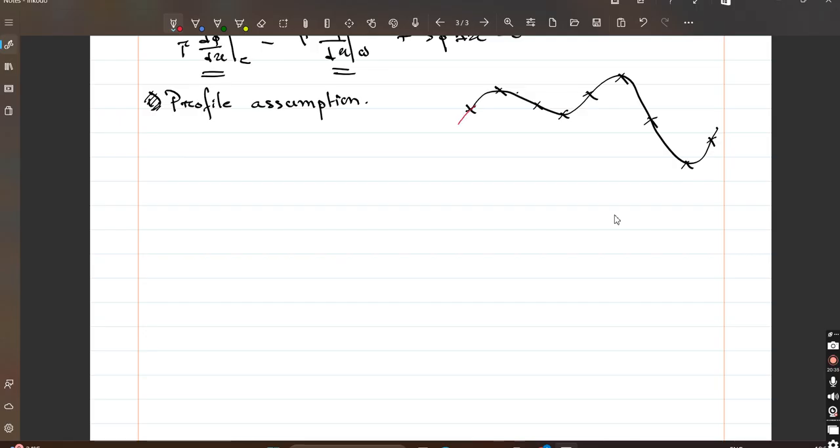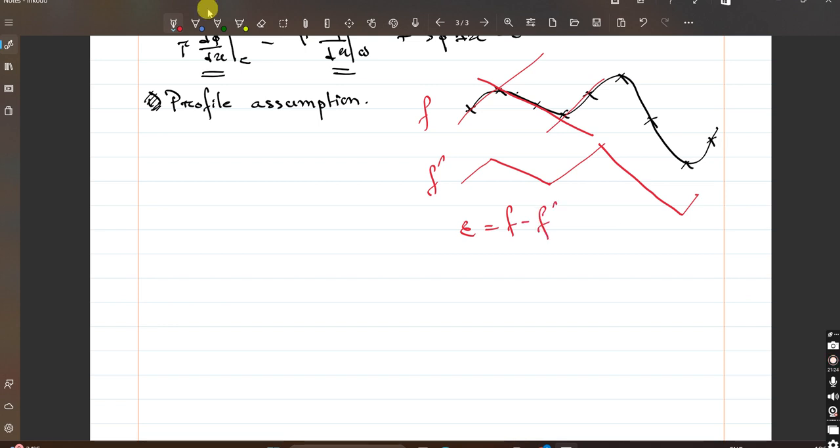Maybe it may vary in a linear way. For example, there is a line between these two points, a line between these two points, and a line between these two points. This assumption will lead us to a profile like this. We'll not get a very smooth profile, but we'll get a reasonable account of how phi is behaving. But since this is a linear assumption, there will be a lot of errors. For example, if this is f and this is f prime, there will be some error when we subtract this.